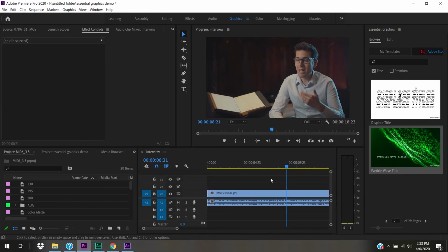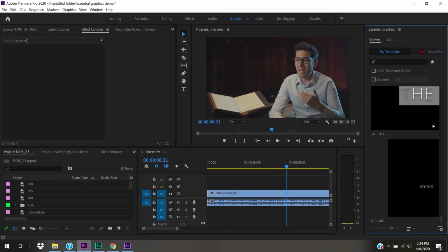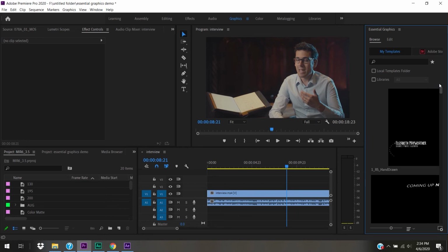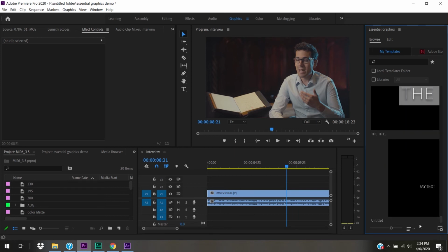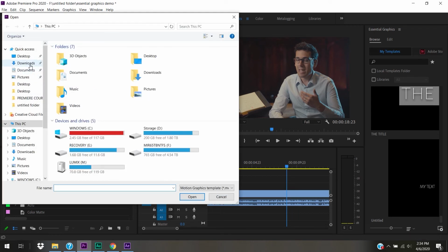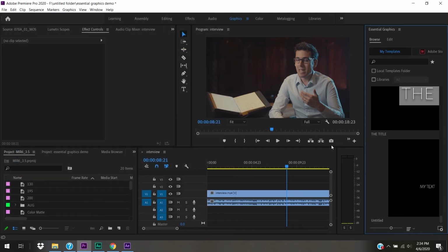So if I head on over to Adobe, I'm here already and I have my Essential Graphics tab opened. Now if I head on over to the Browse area and then My Templates, I won't see this right off the bat because I didn't save my Motion Graphics template in my Templates folder. Instead, I saved it on the desktop. So if you have downloaded a third-party template, or maybe your friend created a really cool motion graphics lower third and shared it with you, you can always click this little button here that says Install Motion Graphics Template, and then you have to go find where you saved it. In my case, I saved it on the desktop. Then I can double click that and it will import.